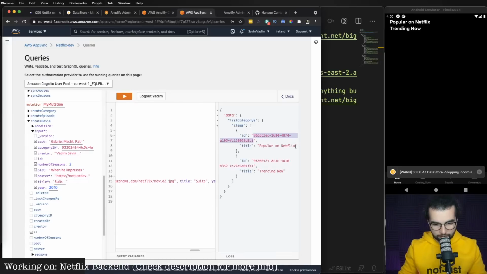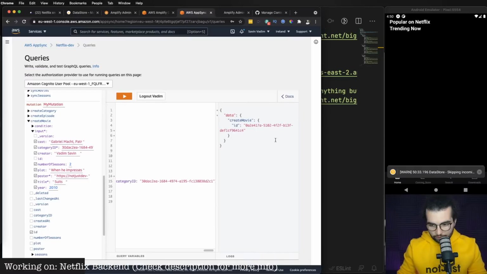So I'm gonna copy the other ID. I'm gonna change the poster. So hard. Yeah, I'm gonna change the poster to the third one, and for the category ID, I'm gonna put a new category ID. Let's run the mutation. It created the movie.